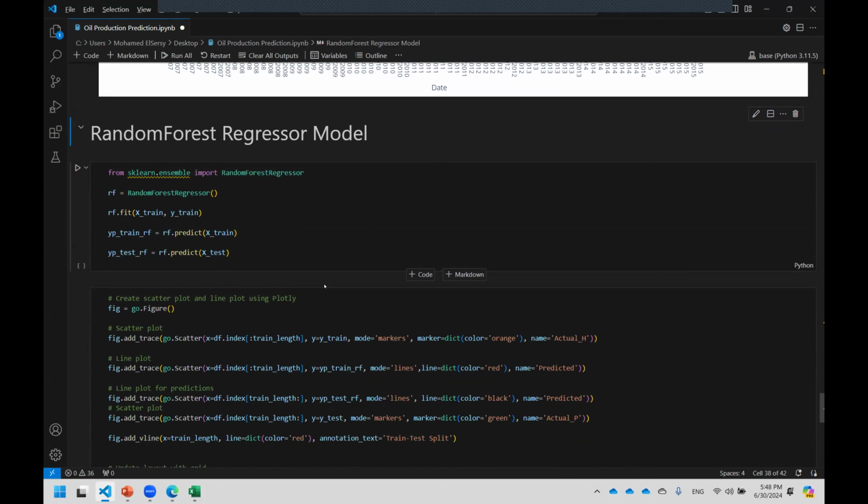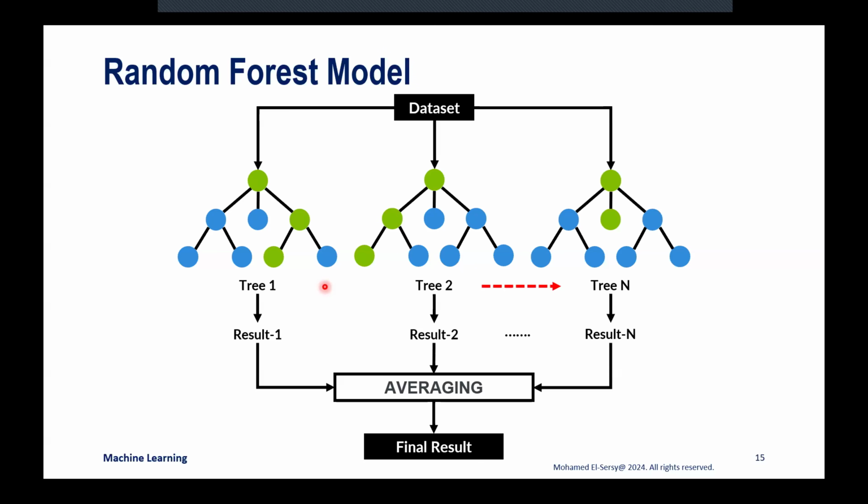How do random forest regression models actually work? Random forest consists of different decision trees, which take the inputs, and take the results from the first tree, the second tree and the third tree, and average them by using bootstrapping, and put the average of all the results, and then give you the final result. This is a simple idea of how the random forest model works.